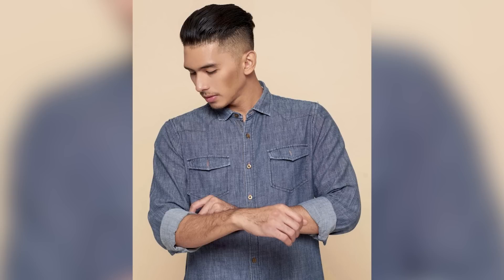Next is the undercut. I like the variety that can happen with this one depending on how short you make the sides and what you decide to do up top. The hair on the sides and back is cut very short or shaved, and the hair on top is left longer and styled. Personally, I don't like when guys do the skin-shaved look on the sides with long hair on top — I think it's a little too drastic. I prefer a more gradual look, which is why I love the fade. But the undercut can still be done in a tasteful and flattering way, and can be styled slicked back, messy, or with a side part.